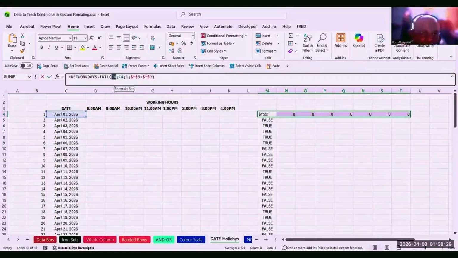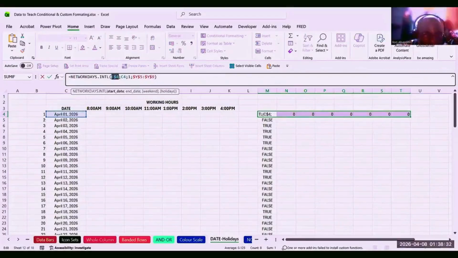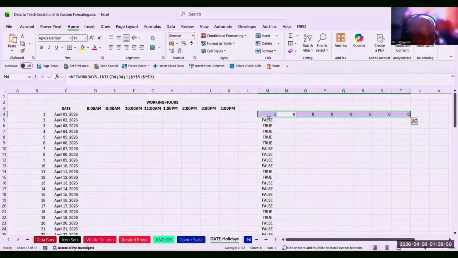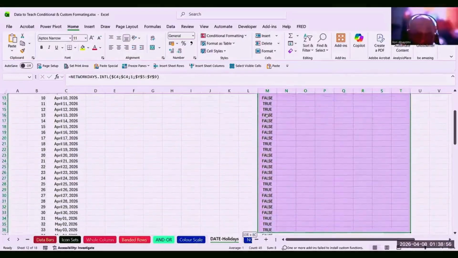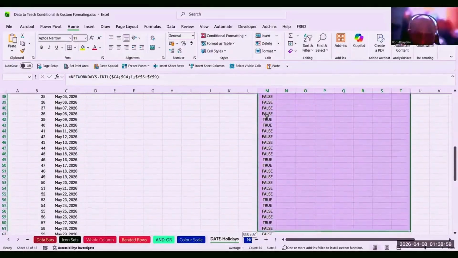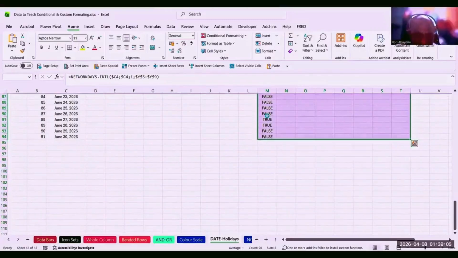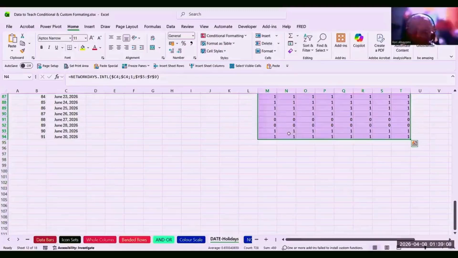I'm supposed to take this, allow the row to move, and fix the column. That's what I'm supposed to have there. Enter. Now let's say Control R. Can you see? And then I can go down. That's what I did. So you see, it gives me options of 0 and 1.